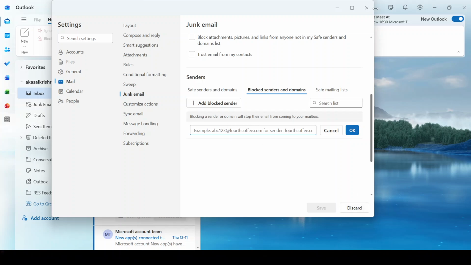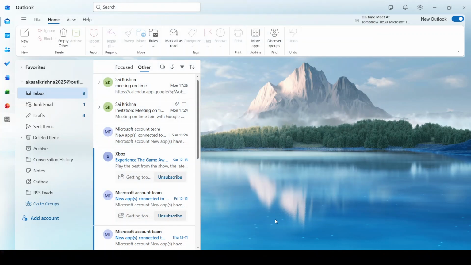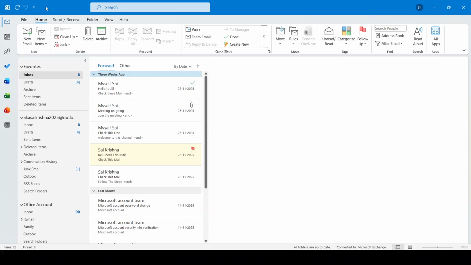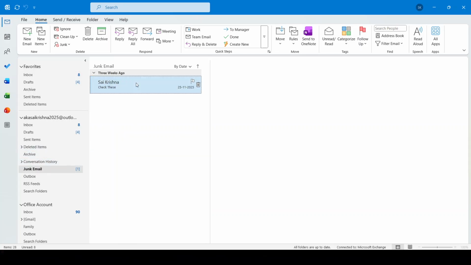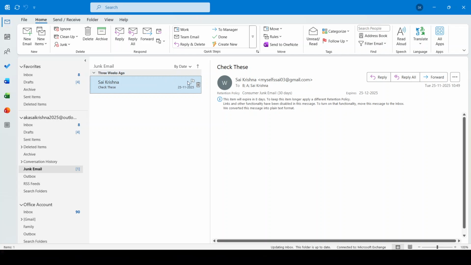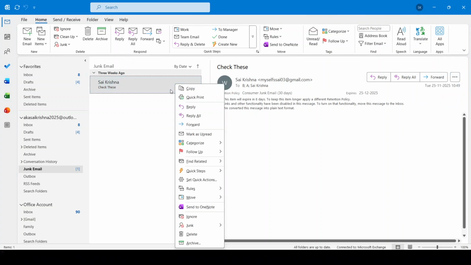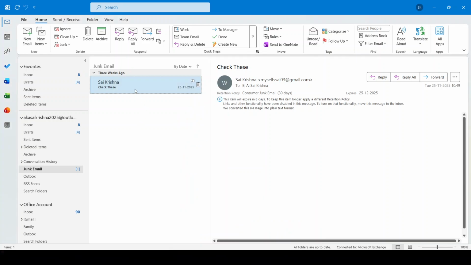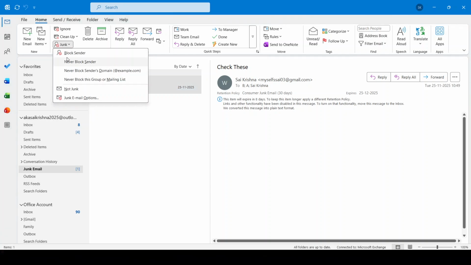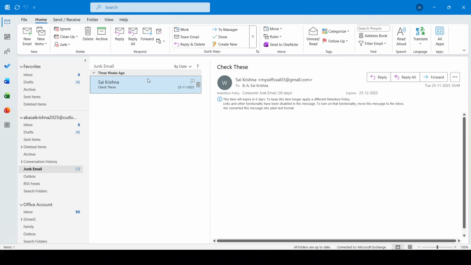Now, if you're on Classic Outlook, the process happens right from your inbox. First, select the spam email you've received. Go to the Home tab at the top of the window, or click the three dots to open the message menu if you prefer. Choose Junk, then click Block Sender. You can also right-click the message, hover over Junk, and choose Block Sender there. Outlook will confirm the change, and from that point on, future emails from that sender will go straight to your junk folder. It's quick, it's targeted, and it helps prevent repeat offenders from cluttering your inbox.